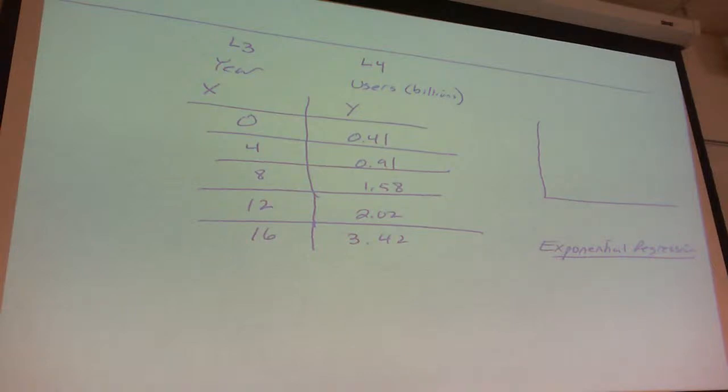So you see the dots and the line that goes through it, exponential regression. Give it a try. I'll go over it, you can follow along, you can copy it, you can do it on your page. Exponential regression. Just to give you a hint, exponential regression is 0 in the calculator.